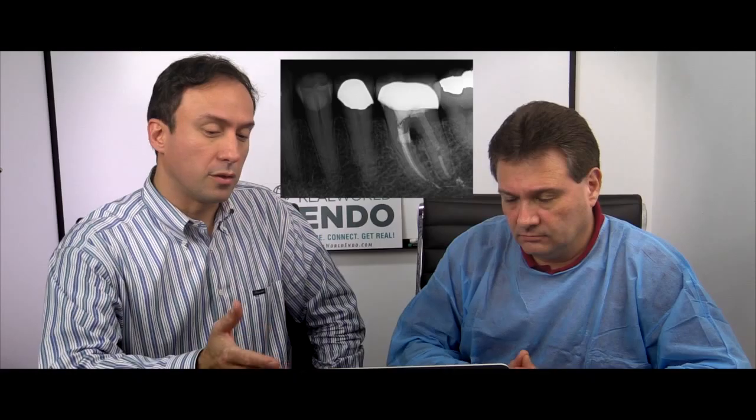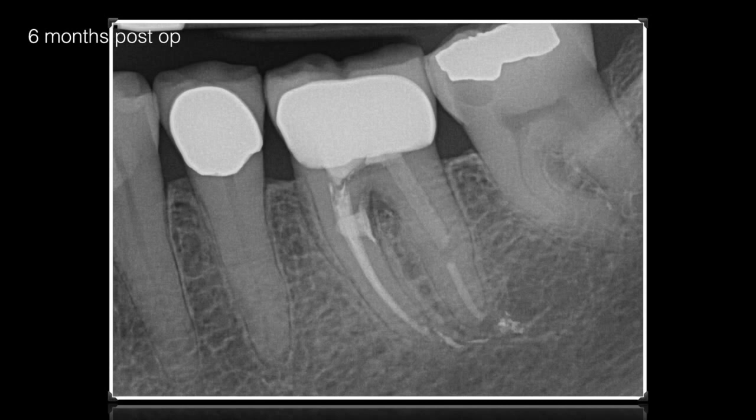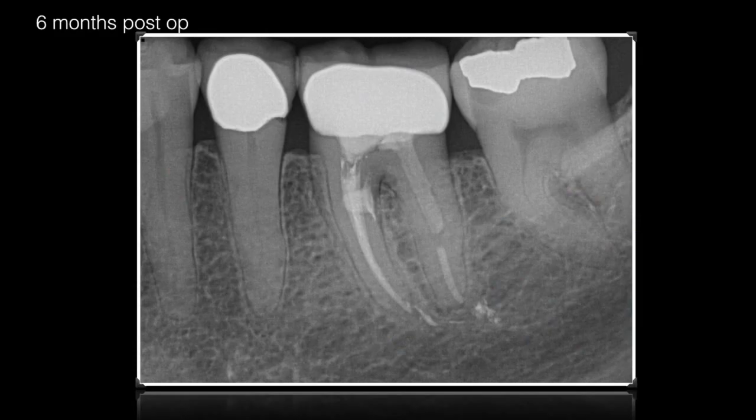This is awesome surgical repair skills. A microscope was used for magnification and illumination in order to see the area well, and as a result, a very effective job of actually repairing it on that site was done. You would think in a case like this immediately post-op that there's zero chance that this would heal. The arrangement with the patient was: if it does not work, then basically charge a consultation fee. And that's it. Now look at that — this is the six-month post-op of this case, and all the bone has come back. There is another angle radiograph showing that the bone has come back in very nicely again.